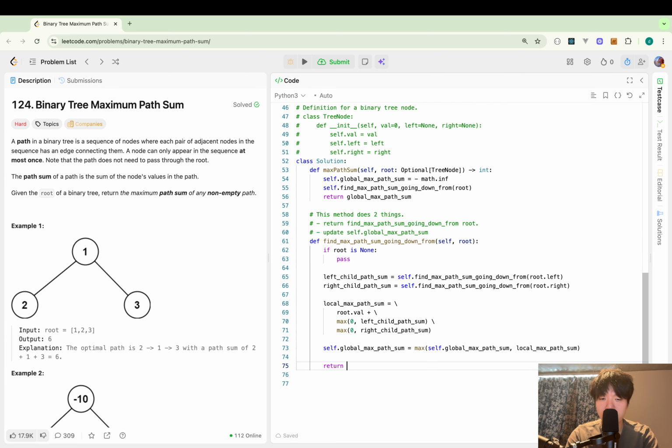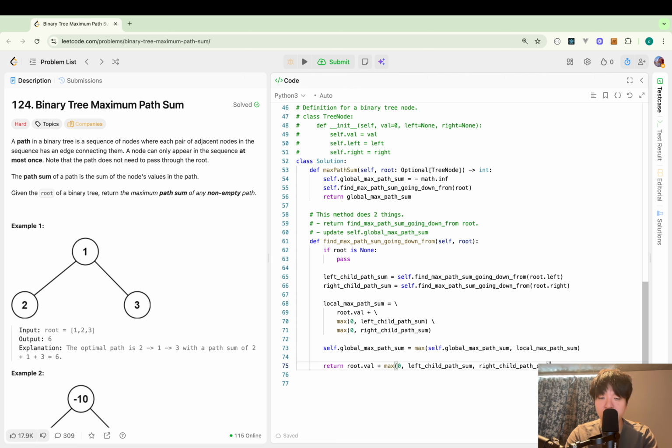Root value plus this, or so what I can say is root only, or root plus left child path sum, or root plus right child path sum.